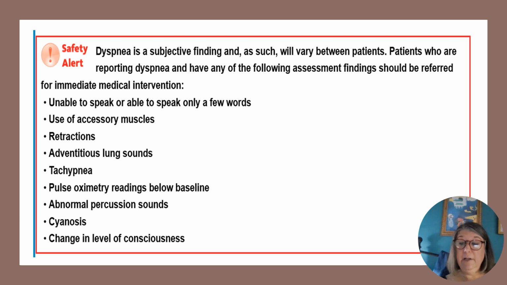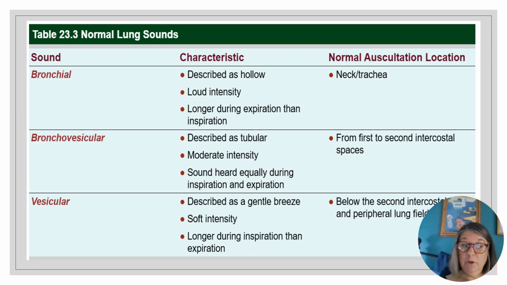So the body should not be thinking about breathing, right? It just happens. It's brainstem activity. We don't have to think about it, we do it. So when we're starting to use accessory muscles, basically the body is having to work at breathing. And our biggest worry is that the body's going to get tired and go into respiratory arrest. We're going to, of course, listen to lung sounds, look for retractions. Is your person pulling when they're breathing? Abnormal percussion and cyanosis, right? Does our person look blue? That's a red flag when your person looks blue.